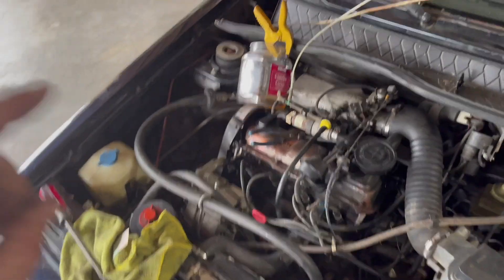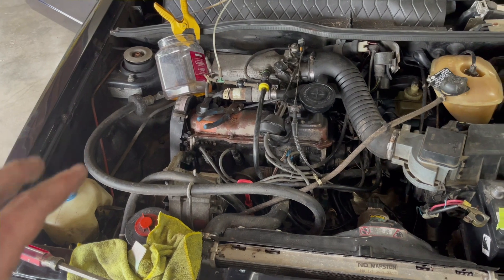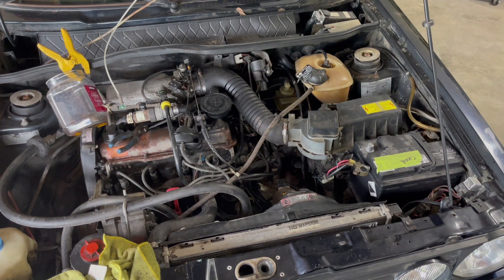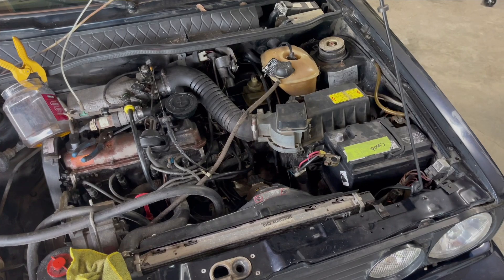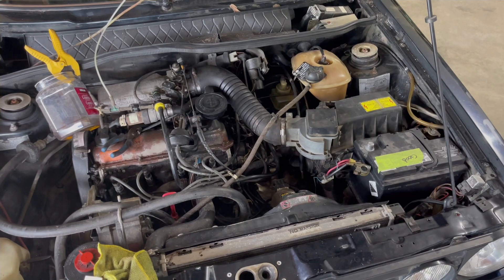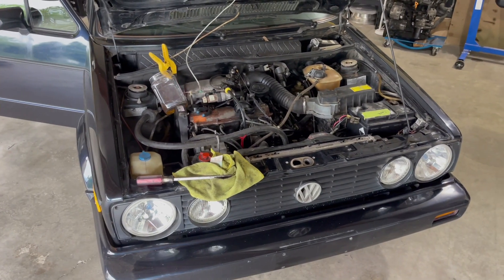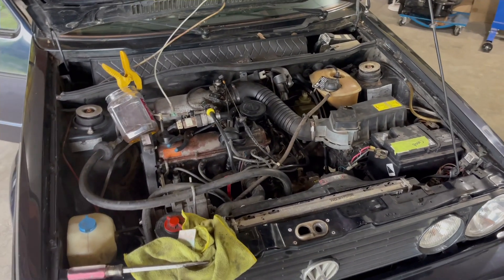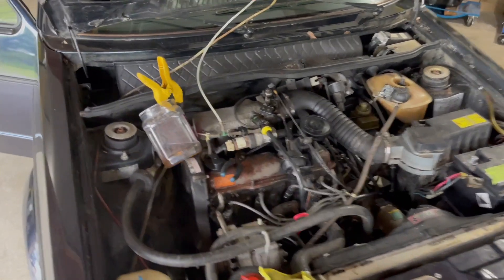That could have been part of the reason why that alarm siren was missing — because it could have just been always going off, and they just cut it out. Maybe the alarm was always engaged as an alert, and then they pulled the module hoping they could figure that out, but they forgot that it's actually in line with the ignition wiring. So having redone that, we're now looking at a 91 Cabriolet with absolutely no alarm system whatsoever — this is 100% factory. I was worried about there being some sort of immobilization, and now that that's removed, we're in good shape.